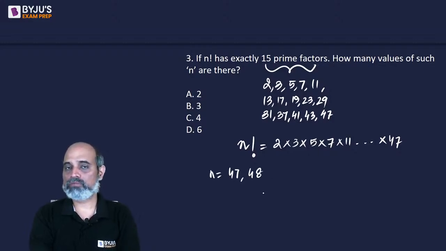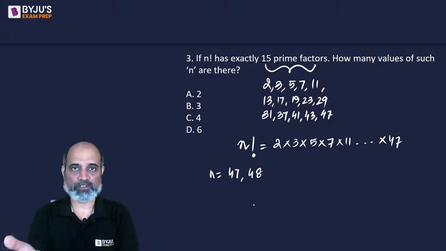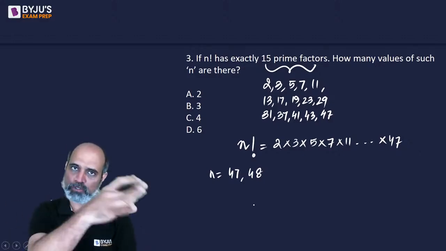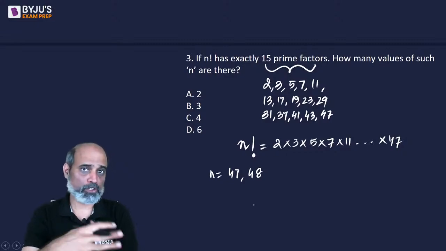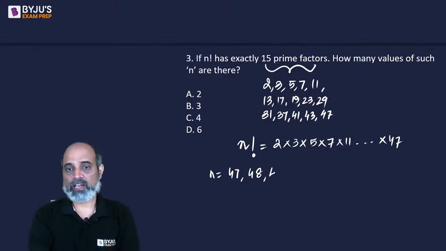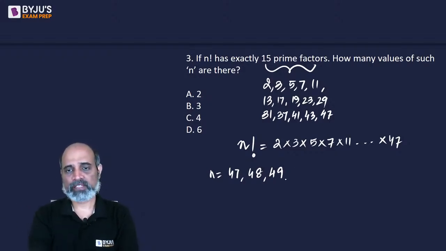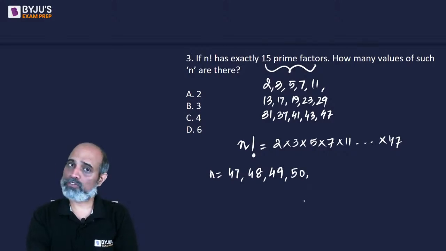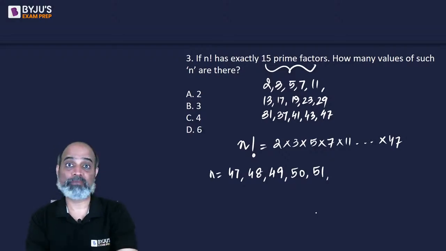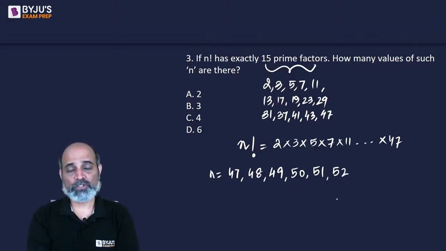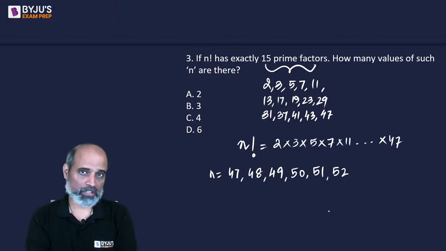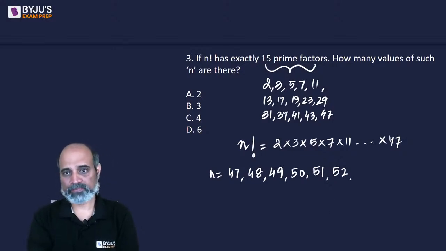In 48 also, right? In 48 factorial also, 47 will exist. 48 factorial is made up of 2's and 3's, so it will add up to the number of 2's and 3's. It will not bring in a new prime number. Similarly, 49 factorial, 49 is a number that is made up of only 7, so 7 will exist. 50 is made up of 2's and 5, so 50 does not bring in any new prime number. 51 is made up of 3 and 17, so they both already exist, so a new prime number will not be added. For 52, we have got 13 and 4, so both are already going to exist. 13 and 4 is made up of 2's.